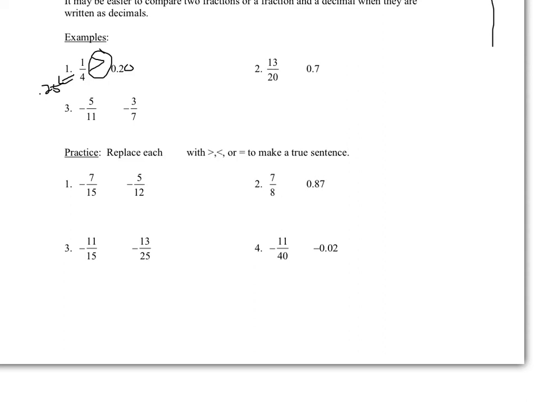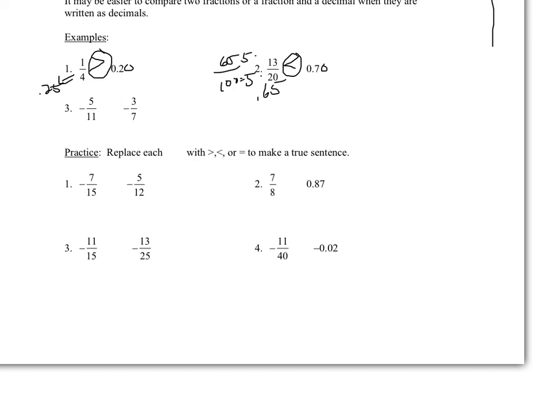Okay. So here, 13/20 compared to 7/10. You really want to get them both in the same form. If you've got one that's a fraction, one that's a decimal, you either want them both fractions or both decimals. So for example, I see 20 goes evenly into 100, so 20 times 5 would give me 100. And 13 times 5 gives me 65, so this is like 0.65. So 65/100 would be less than 7/10 or 70/100. So that would be less than.